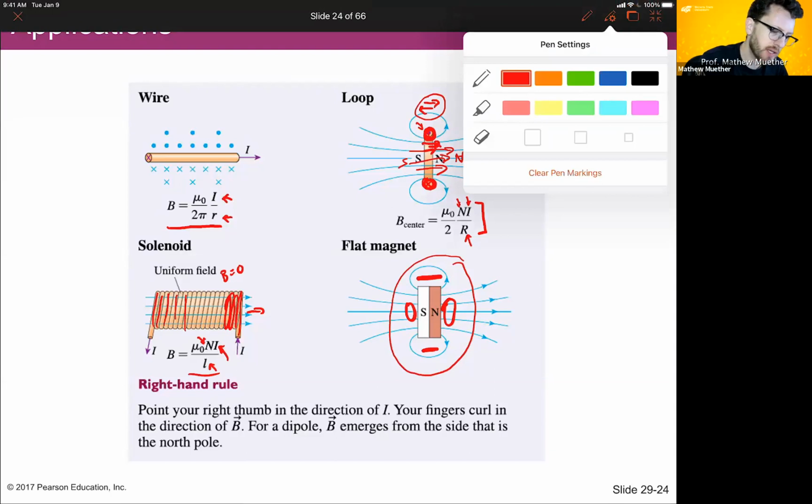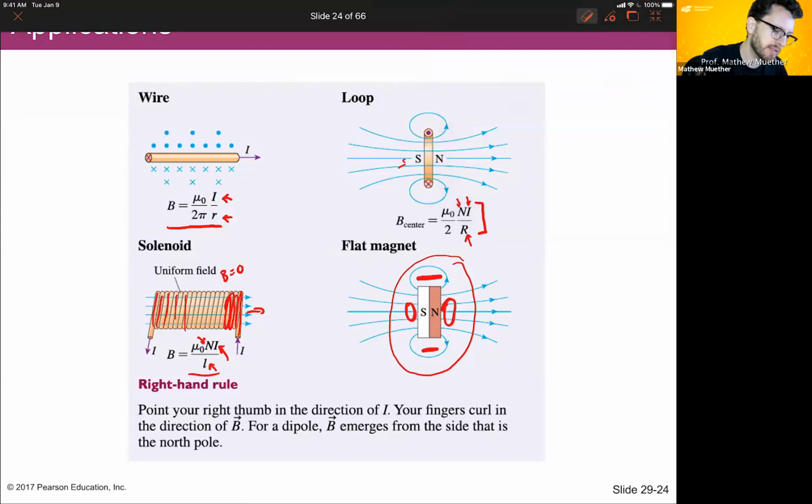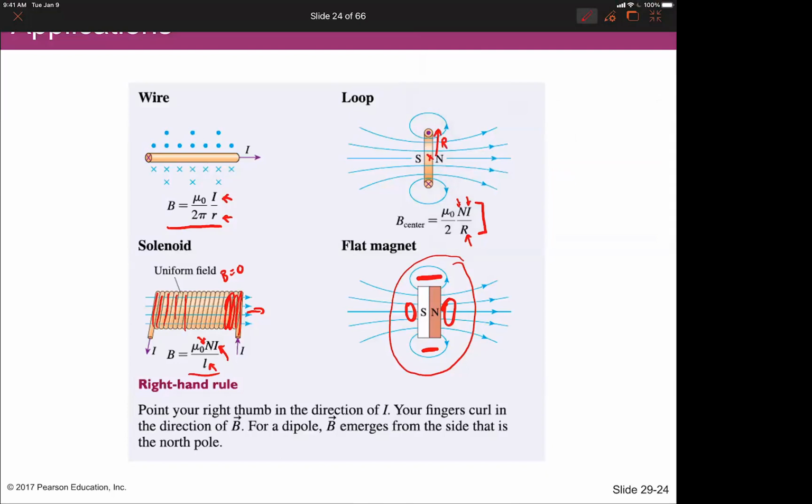So that radius is the radius from, let me draw it, the center of the loop. Okay, so it's from the center of the loop to the center of the wire. Yeah, here we're thinking about the wire. This is an approximation where the wire is very small compared to the radius of the loop. So essentially, the radius of the wire isn't coming into play here. You can just think about it all at one point at the edge of the loop. Okay. Thank you. Yep.